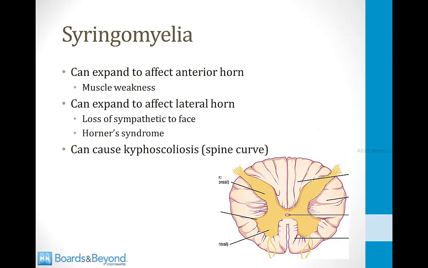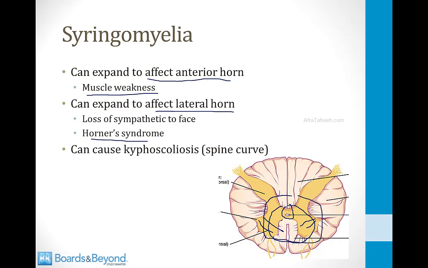Although the primary effect is to lose pain and temperature, the syrinx can expand to affect the anterior horn and give muscle weakness. It can also expand to affect the lateral horn and lose sympathetic information to the face. That would cause a Horner syndrome. So let's look down here on the right. A small syrinx might look like this and just take out pain and temperature fibers, but a large one could begin to damage some of these anterior horn cells right here to give lower motor neuron symptoms. And then an even larger one could start to damage the lateral horns, which are right here and are carrying sympathetic nerve fibers. So you can get muscle weakness and Horner syndrome along with syringomyelia.